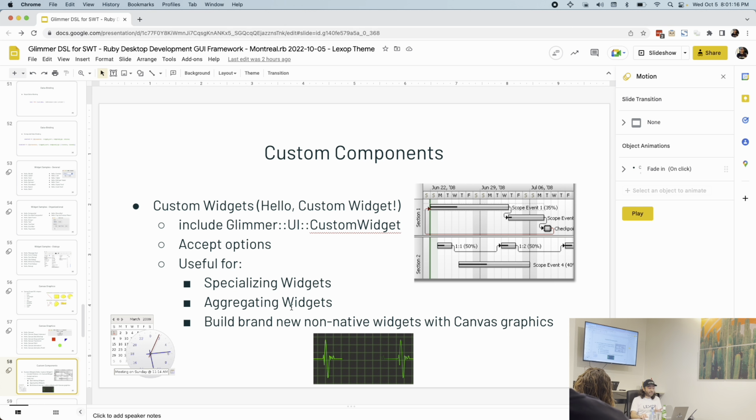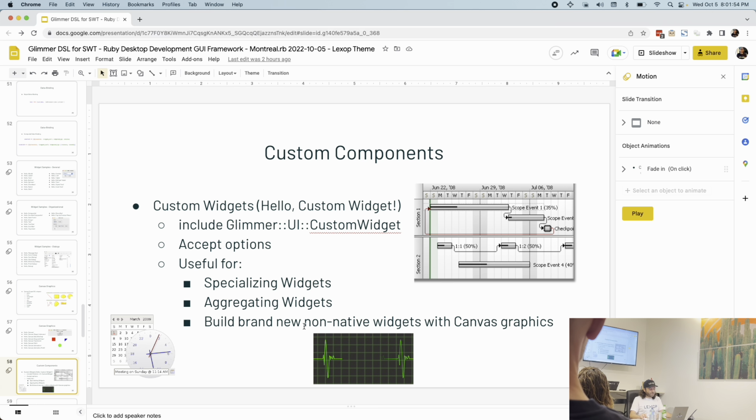You can do aggregation of widgets. So that's if I build a name and address form and I reuse it multiple times in an app, that's an aggregation. And the third concept is, for example, the code text widget, which does syntax highlighting for programming languages. That's a specialization of style text. So that one is the first case. The other one, refined table, which I already demonstrated, that gives you pagination and filtering, that's an aggregation. It aggregated a whole bunch of pagination buttons in a filter text field in addition to a table. So that's an aggregation custom component.